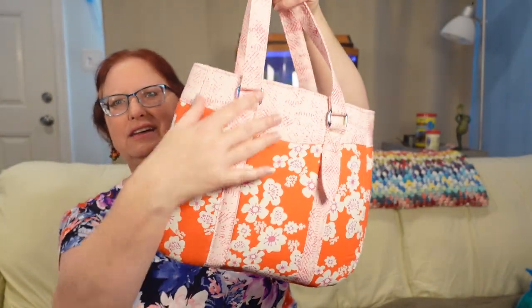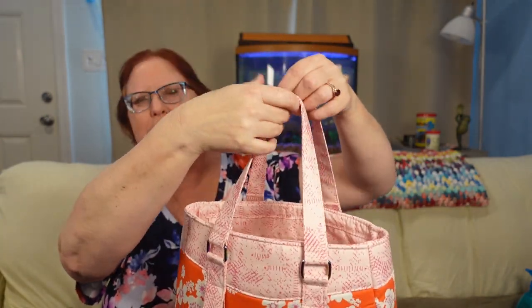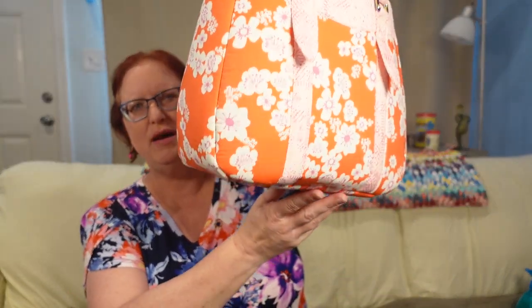I like the details and the handles. Handles are a little short. I keep forgetting that I like longer handles. I should just automatically add more length to every handle. So I'll make a note in the pattern about that.